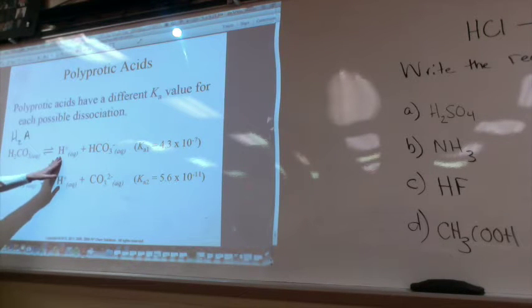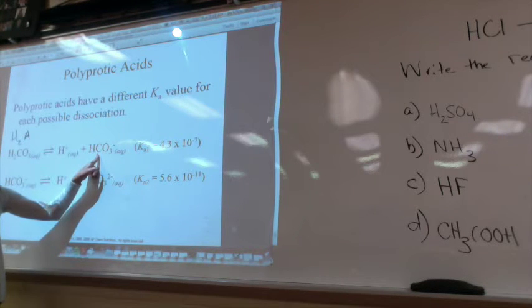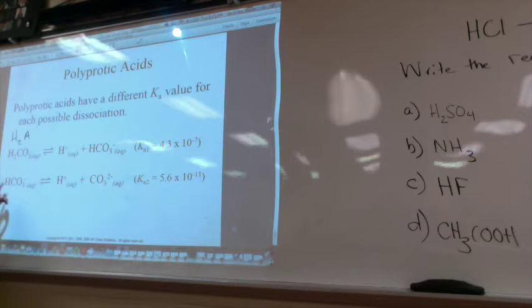So this first dissociation gives you off this first hydrogen. So you don't remove both of them. You just remove one of them. And it's a double arrow here because carbonic acid is not as strong. Now, if this were sulfuric acid, we would still use a one-way arrow and take off both H pluses. Okay? So H plus, and then this is the second acid, so you're going to write it as a second dissociation. So you only remove one acid at a time, hence the one next to the Ka1. So this dissociation is stronger than this one. This is my second dissociation in which it takes off the second H plus.